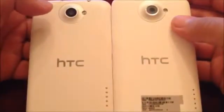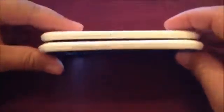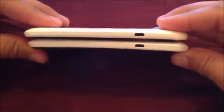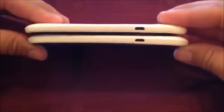This is the phone from the very back. This is the phone on the sides. Okay, this is the phone on the very bottom, and where the charger and data cable goes.